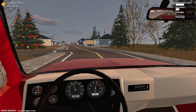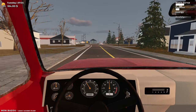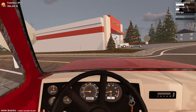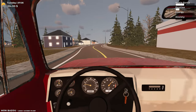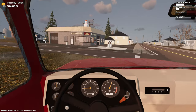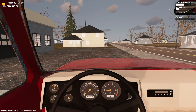So we're cruising through, this is what town looks like. It's a really nice little cozy town. It has a nice little vibe to it. I dig it. I think we need to turn this way. I'm just gonna disregard all traffic. Yeah, this is where we want to be, right here. This is where I was headed last time. So let's pull up to the gas pump. We need to top off all of our fuel.